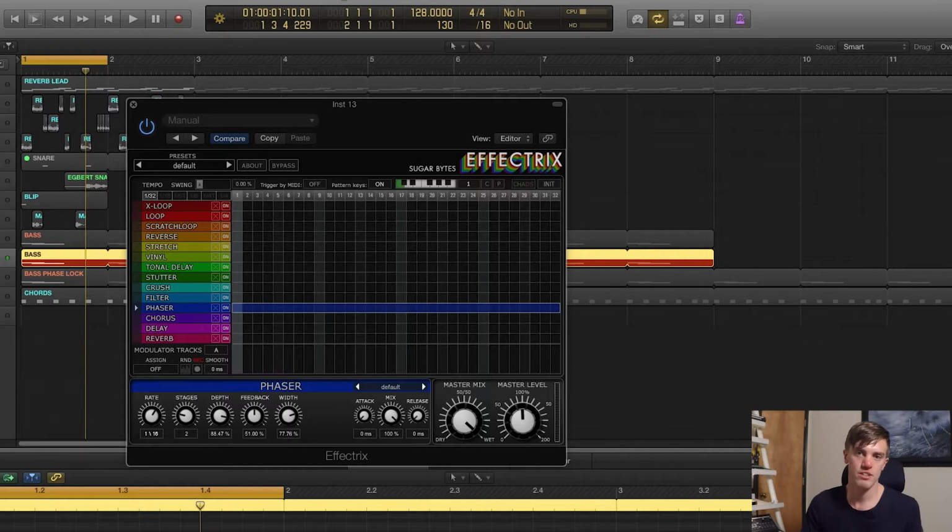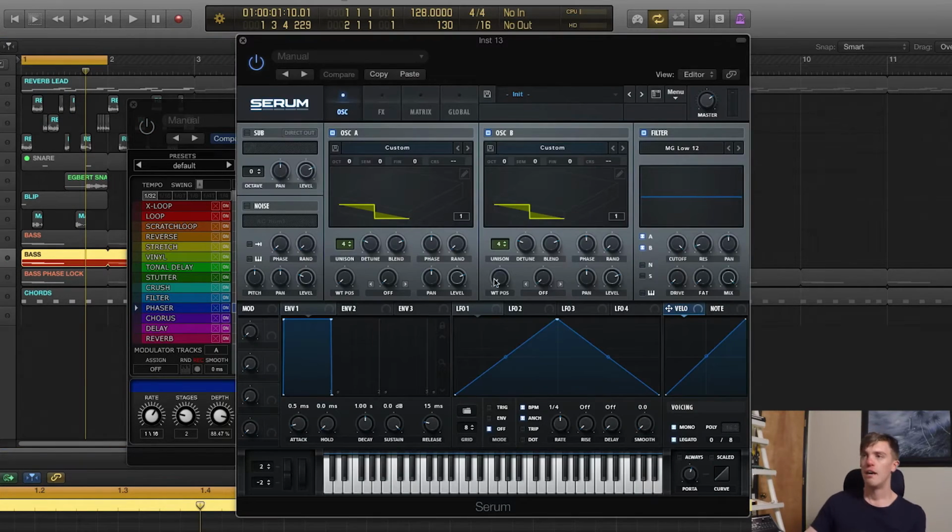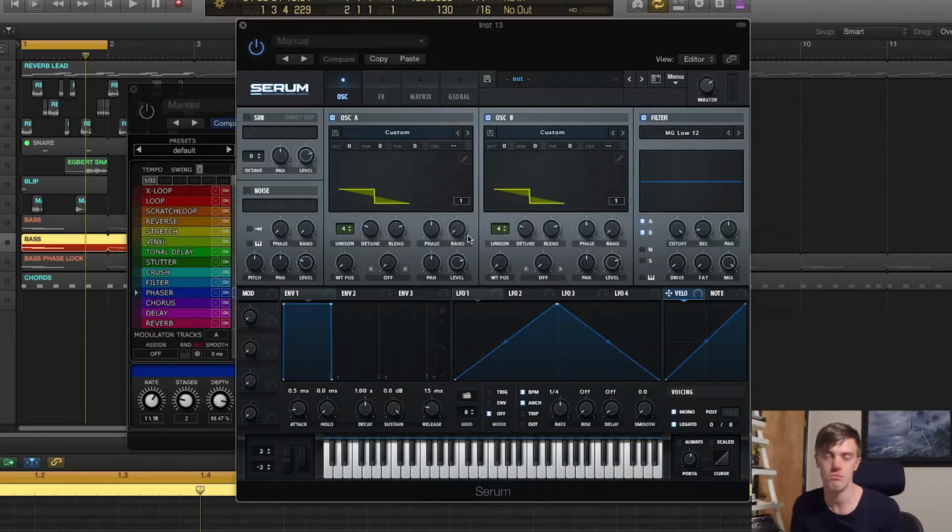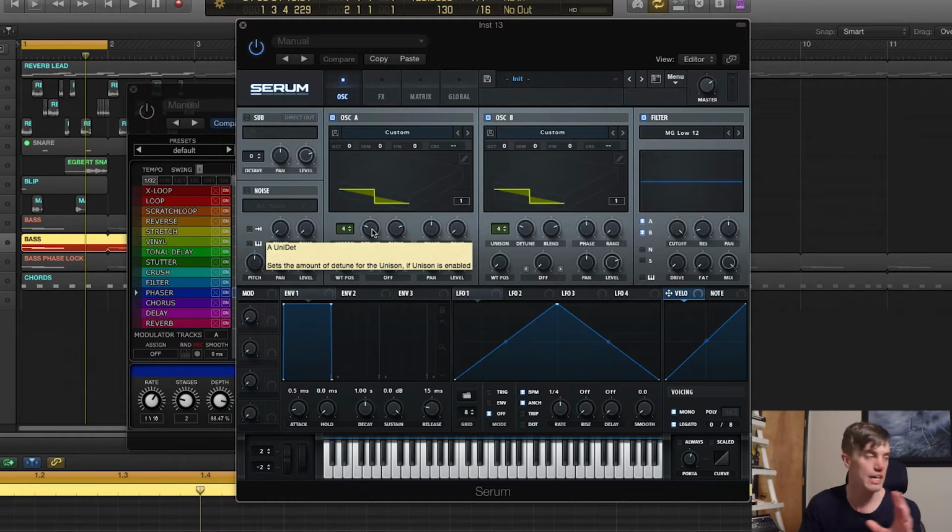Again, if I pull Effectrix off and go back to Serum and mess around with the detuning, this is essentially doing the same thing, because the detuning sets the speed at which the oscillators interact with each other and cross over each other whenever this phase randomization button is disengaged. So if we mess with this, we can get some unique tone too.